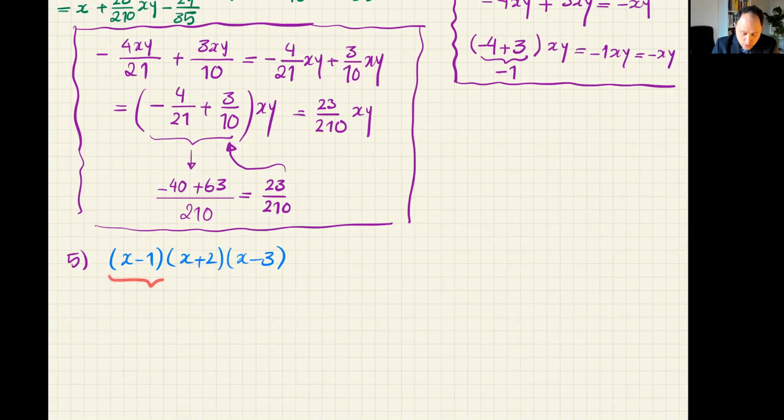I multiply these two first. I do not touch the third one. And after I found the answer, I multiply the answer by the third one. This is the way, exactly as I am working with numbers. By the way, in algebra, these are numbers. X is representing a number, even though we write it as X. But at the end of the day, it's a number here, it's a number here, it's a number here, but an unknown number because the variable value is not known to us right now.